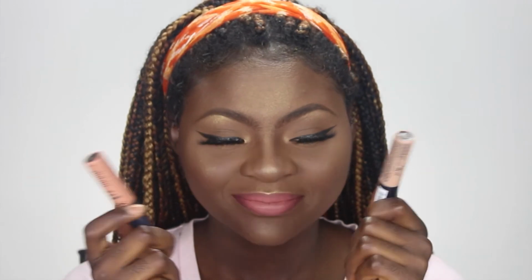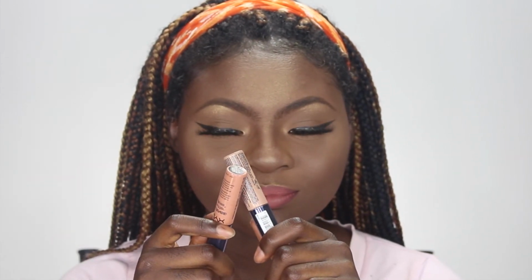So now we're done with the eyes. I was really confused about the gloss to use. That was Peanut Brittle, and also I can't remember the other one, but I dropped Peanut Brittle. I always use Peanut Brittle, so I was like, you know what, let me just use this one. I used it once when I was in Nigeria and I loved it, so I was like, okay, let's try it again to see how it will work with this lipstick that I used. And yeah, it looks like it wouldn't work, but you blend, and eventually it settles, and you can see the difference it just made.